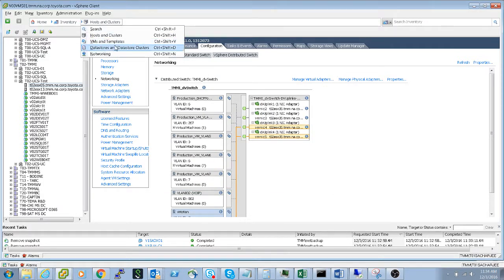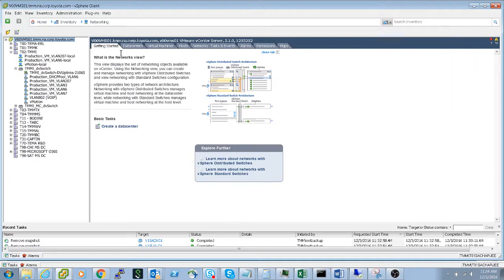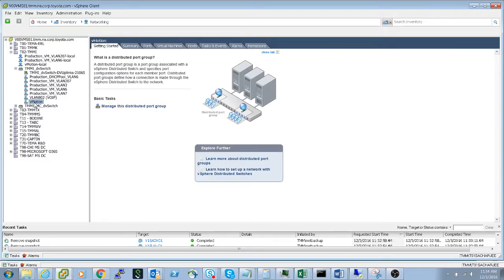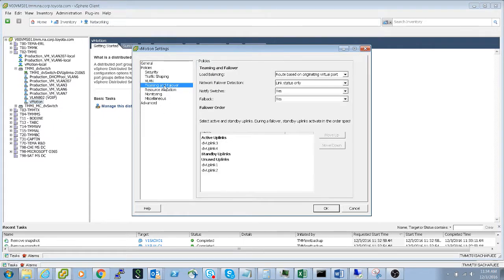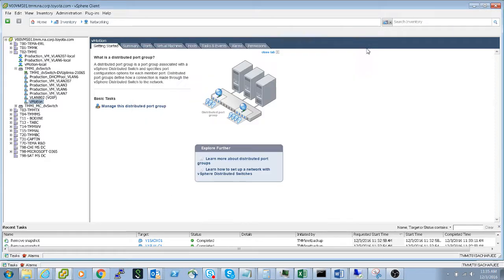I'm going here to the networking. Here at networking, I will go to the TMMI. I'm working on TMMI. I will see the vMotion first. Right click, edit settings. I will see how the teaming and failover is configured. So, two links are already configured. So if one is disconnected, the other will work fine.